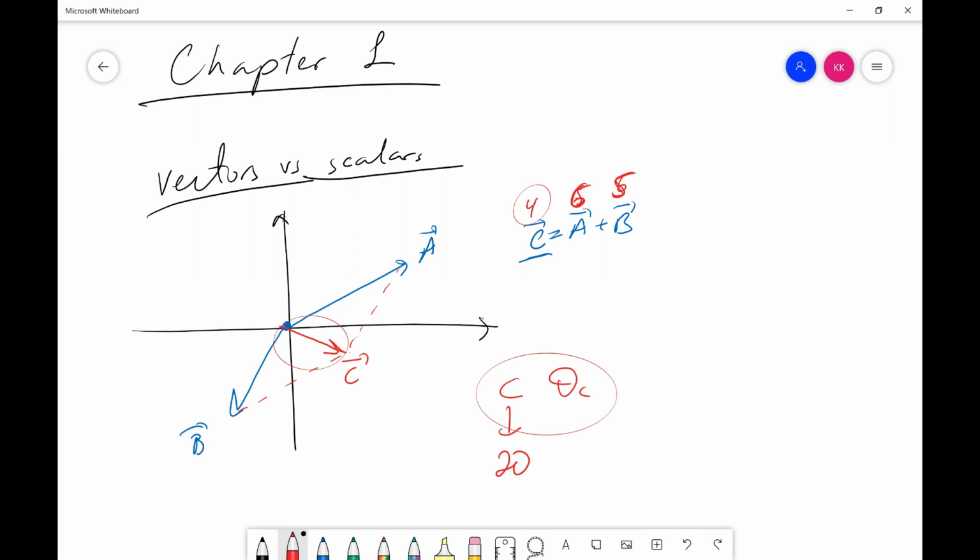Also, what should you expect for the direction of the vector C to be? What should you expect for the direction? Estimate it, looking at this. Do you mean like degrees? Yes, degrees. Like 300, 320, 330. Yeah. So basically, if you go like this, maybe 330, right? That's a perfectly reasonable direction estimation for me.